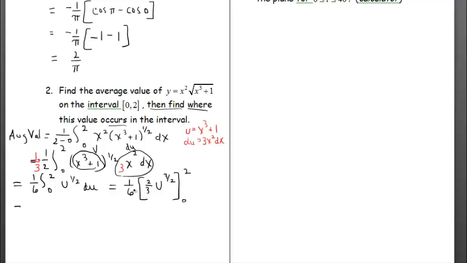I can pull the 2 thirds out and multiply it with the 1 sixth, noticing that I can cross cancel here and get 1 ninth. And u is x cubed plus 1, raised to the 3 halves, evaluated from 0 to 2.